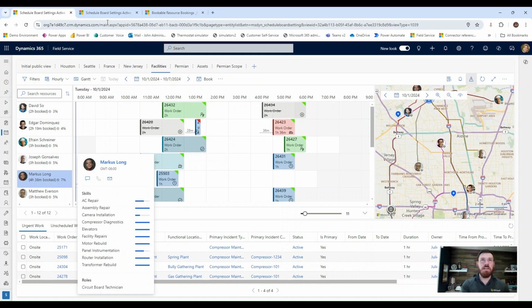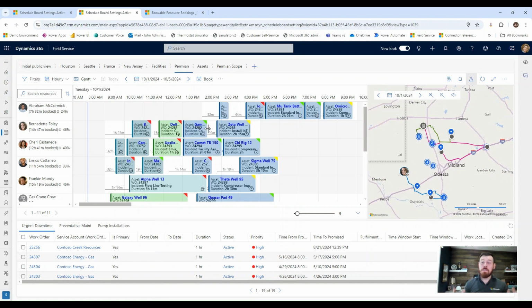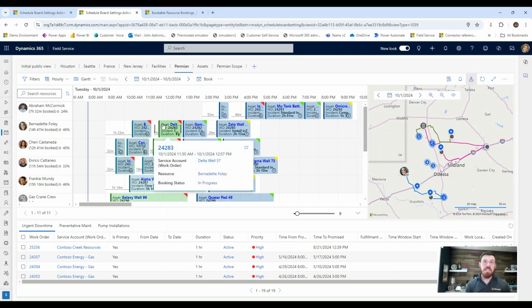Let me switch to a board that I've run that on. And it creates something like this, right? So it's taking all your work down here at the bottom, all their availability, and it's making the most optimal schedule. So for this, I am asking it to do all the higher priority and minimize travel.